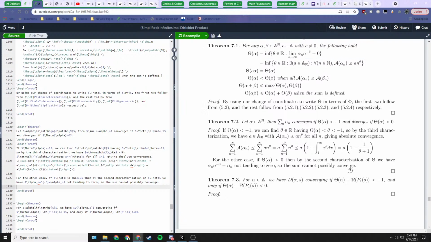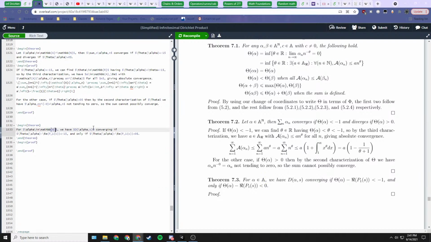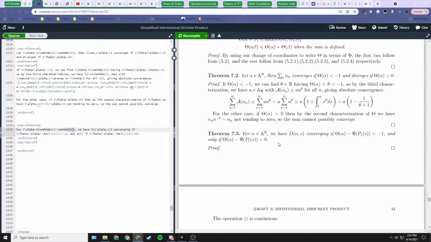So let me verify this real quick. So instead it should be a to the power n. I haven't done this most general version before. I know it works if our alpha series is all complex numbers. It's well known if it's complex numbers. But I've never done it in this general case. Which is actually kind of funny, because technically speaking, A itself is the ring of formal Dirichlet series. And so now we're doing Dirichlet series with Dirichlet series, which is very, very amusing.